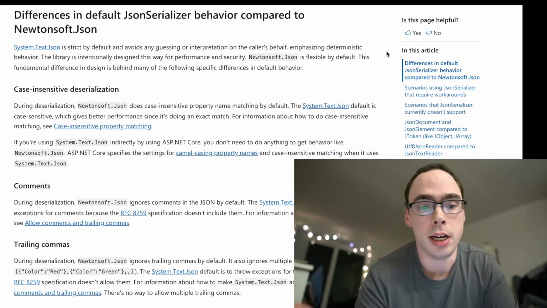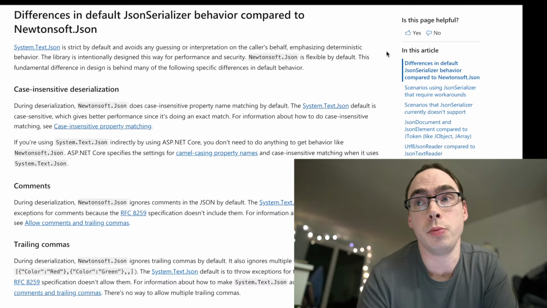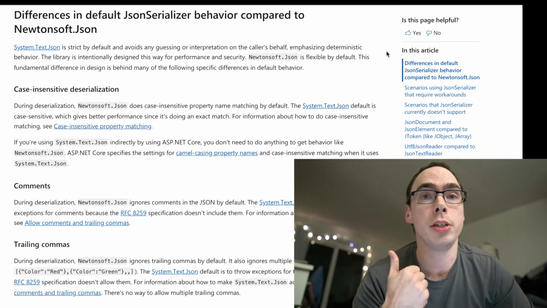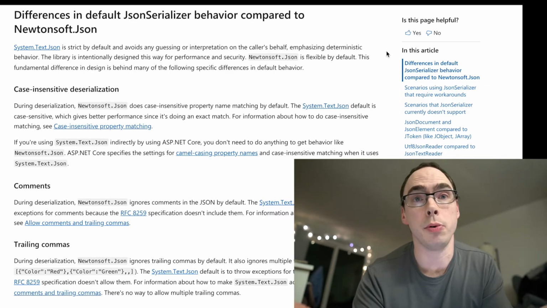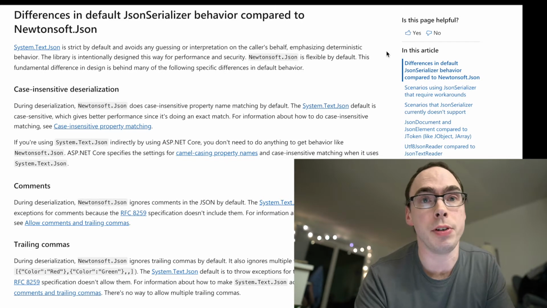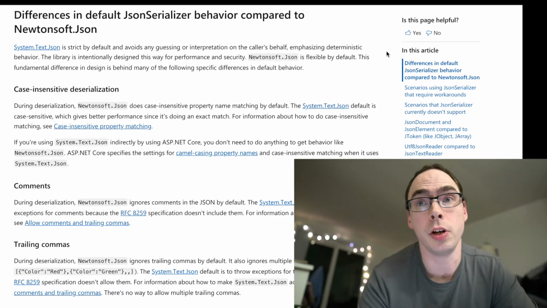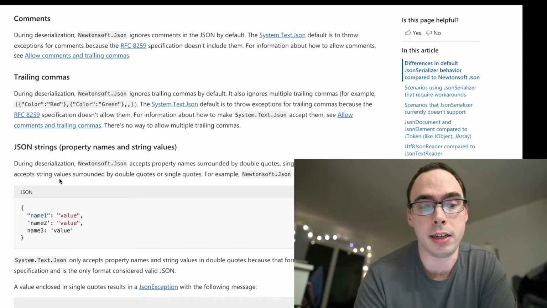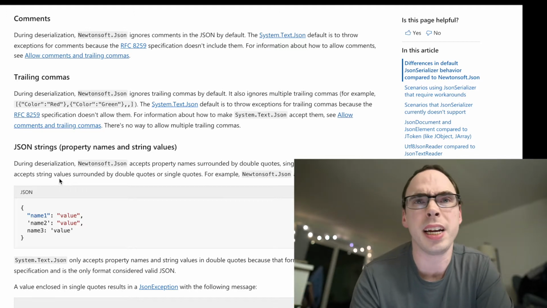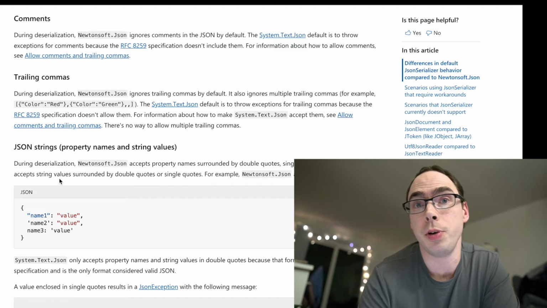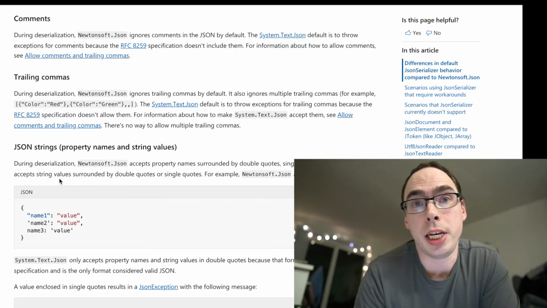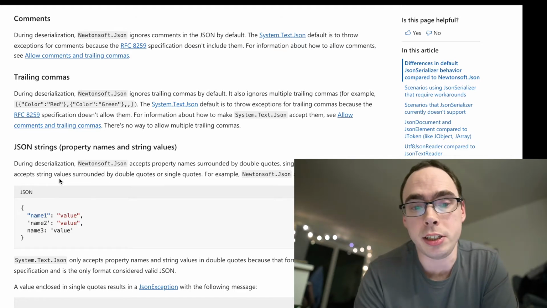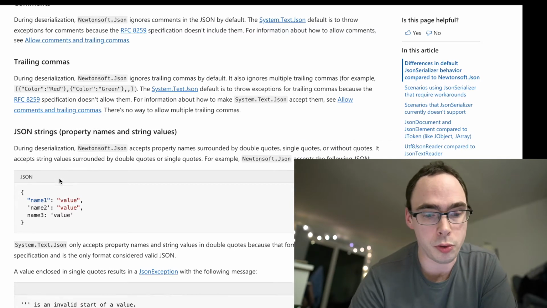compared to Newtonsoft.Json. First of all, Newtonsoft.Json, when deserializing JSON into a .NET object, would take all sorts of shortcuts. You could use properties with different cases. So the case of the property didn't have to be the same as the property you were deserializing to. As long as it was a case insensitive match, it would deserialize. It would also ignore things like comments in JSON, which aren't supported by the spec and aren't super common to see anyways, but worth mentioning if you have JSON with comments, I suppose. It would also take property names that were enclosed in single quotes, double quotes, or no quotes at all. And according to the JSON standard, the only acceptable one is double quotes.